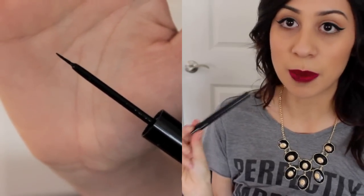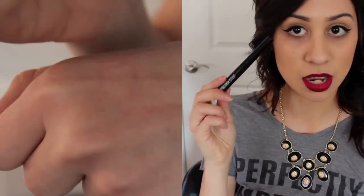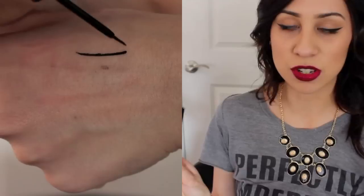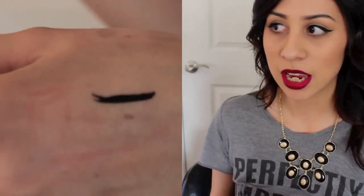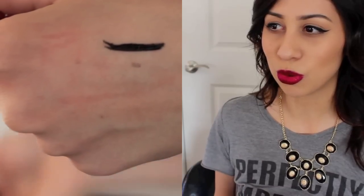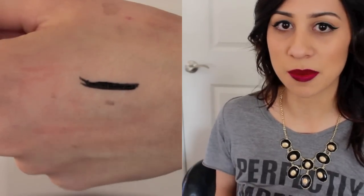My next one is an old old favorite — probably one of the very first eyeliners I purchased back in the day. It's from NYX, and they sell it at Ulta and now at Target. This thing will last all day. I love the brush tip applicator — it really gives you a nice wing or flick and it's easy for someone who doesn't know how to apply liner. It's very very black and dries to a semi-matte finish.